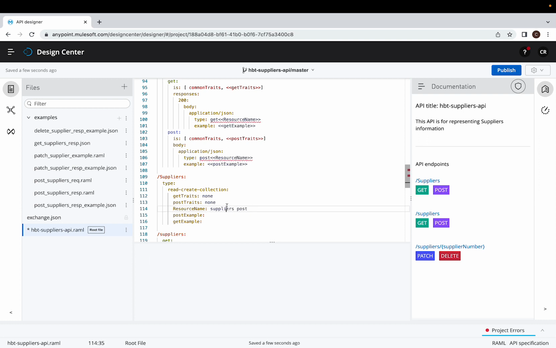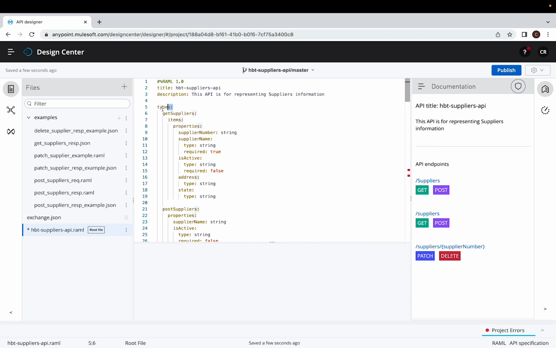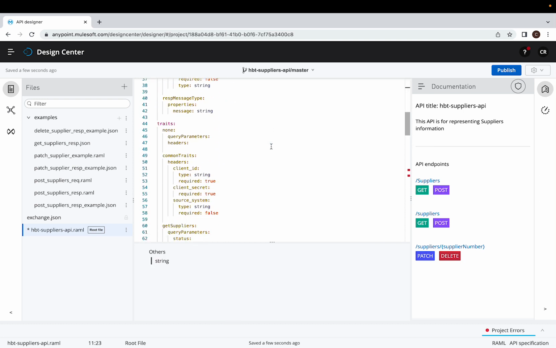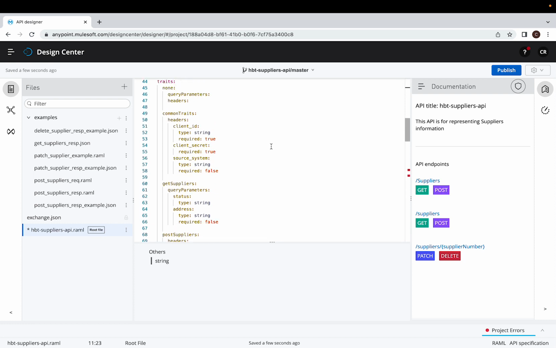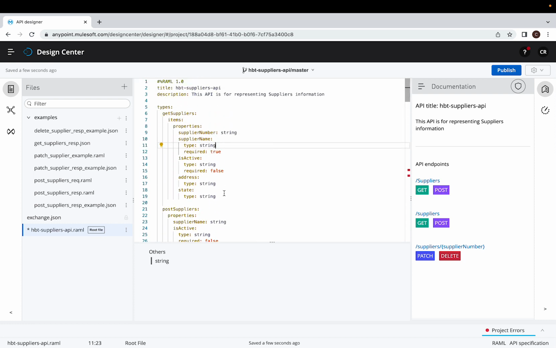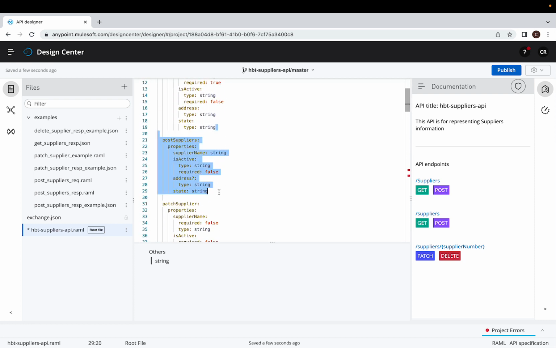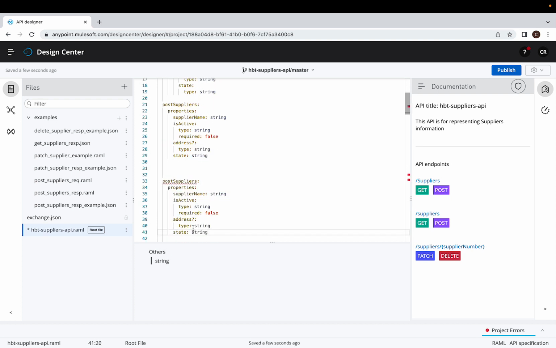And this post suppliers is not available within these types, and that is the reason it is throwing an error. I will copy this information and create one more type here and mention this with small s. And now observe the impact.